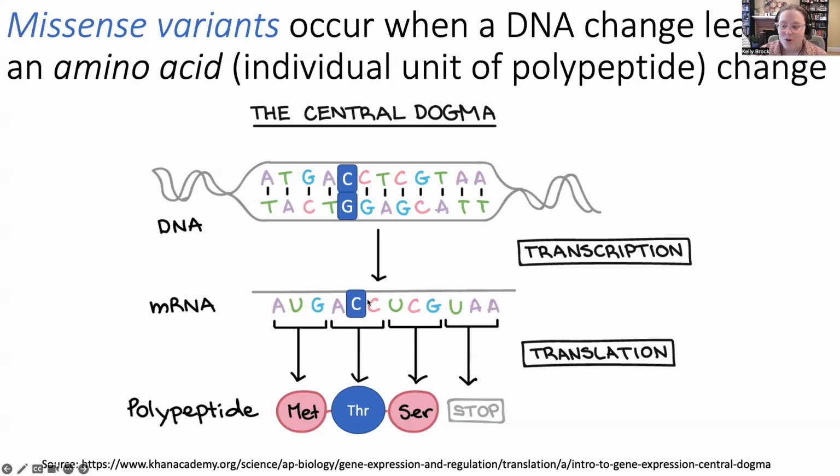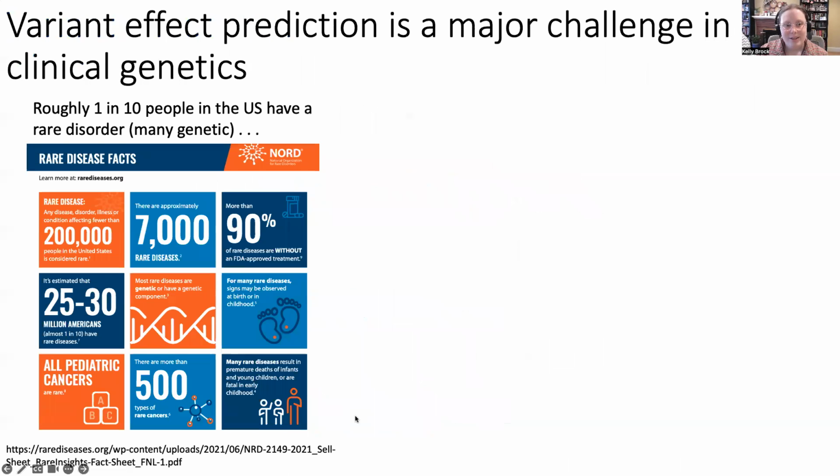And in particular, one thing I want to point out is that every single one of us has a bunch of variants that are different compared to most other folks in the whole wide world. Missense variants occur when your DNA changes in such a way that it actually changes the amino acids that are found in your proteins, which are the building blocks of your cells. Trying to predict the effect of these missense variants, the ones that cause changes in your protein sequences, can actually be a really difficult challenge in the field of clinical genetics.